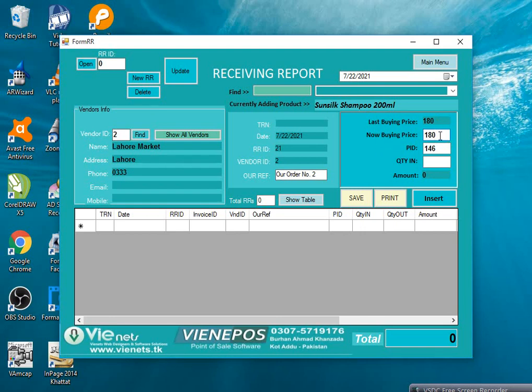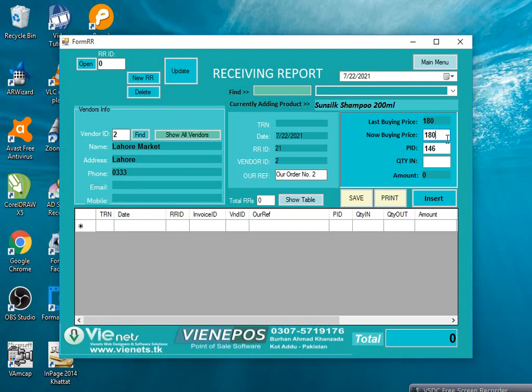If this time there is another price, then you can change it from here, but at the time of definitions we defined its price as 180, therefore the buying price is also available as 180. Last buying price is 180, now buying price is, sometimes the now buying price becomes different than the earlier old prices.